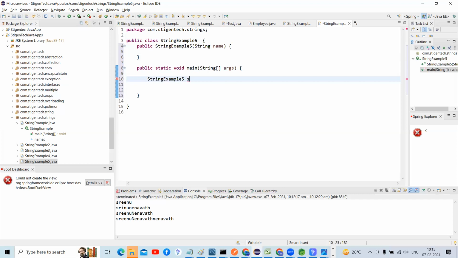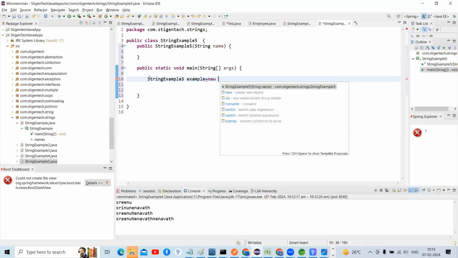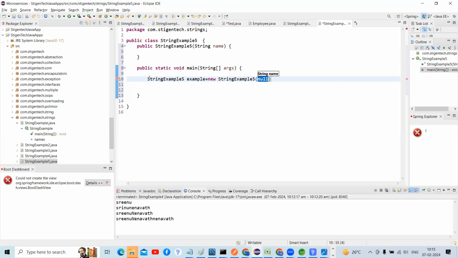String example is equal to new String of, inside I'm going to give Trino. And I'm going to create one more object for this, example one.